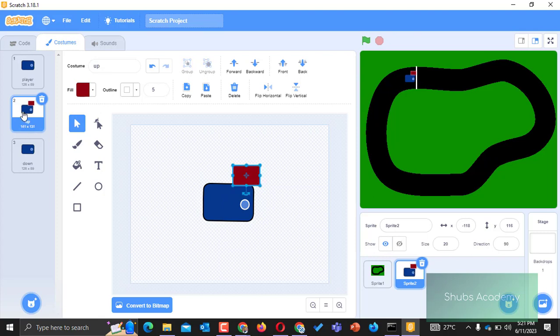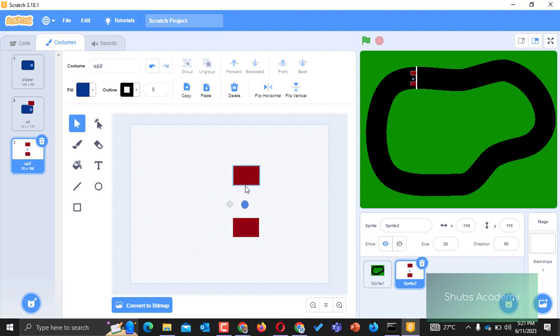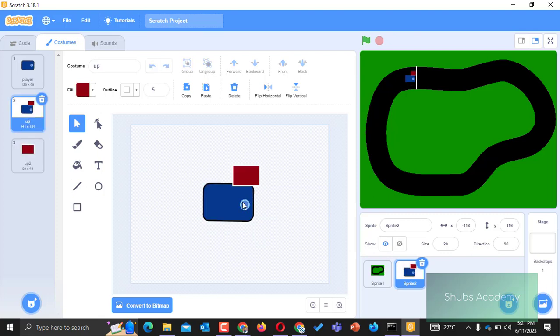So we'll do the same thing. I should have done this before duplicating, right? So I'll have the same size. I'll come here and hold the alternate key, and drag this so that I have a duplicate, and I'll place it here. I want it to be properly aligned. That's why I'm duplicating it. So this one is for the down part. So I'll just delete this. We don't need this. Delete this. Over here, we don't need this. So this is the hitbox. One is up, one is down.